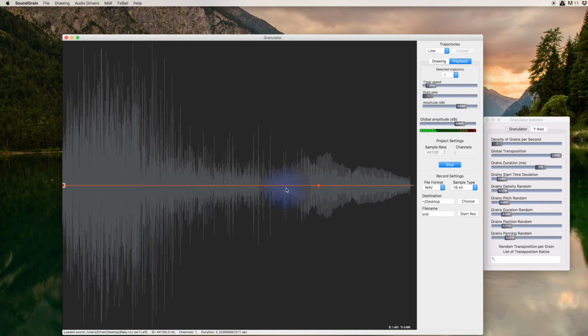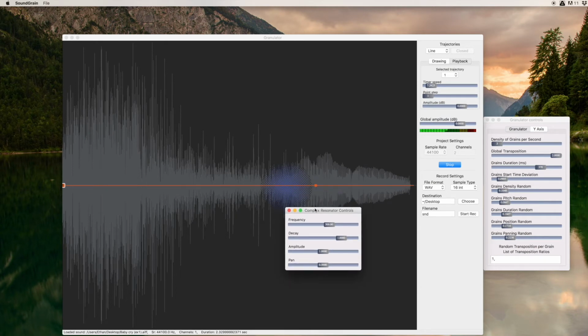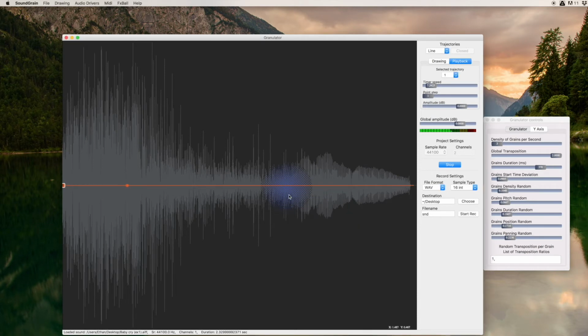And so now every time the cursor moves through this ball, it's going to move through a resonant filter, and you'll hear a little tone. I can right-click on the ball to open the parameters for that effect, so I can change the resonant frequency here. And then you can just double-click them to make them go away.